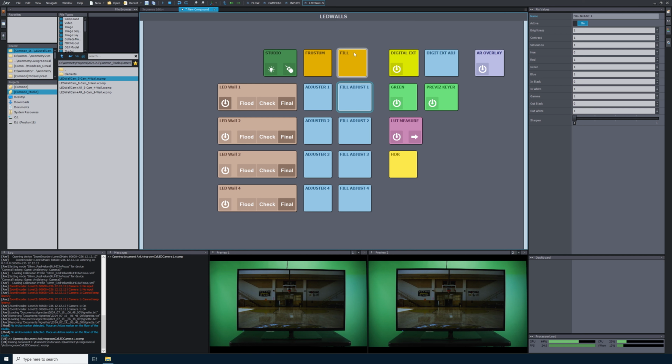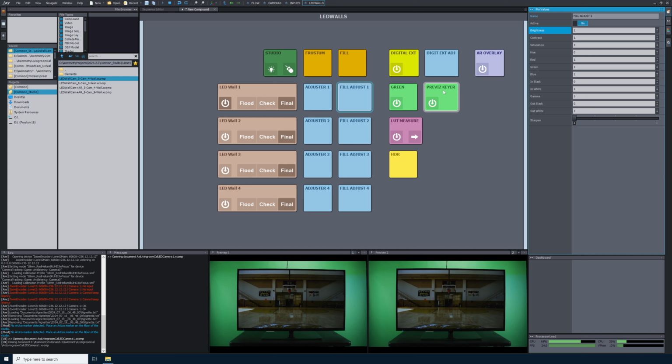Next to adjuster 1, we have fill adjust 1. This will be the color correction settings for the fill. The fill is the area outside of the frustum or the view of the camera. The fill adjustment will only affect the fill outside of the frustum. So if we select this and change the brightness, you won't be able to see this in this tutorial, but just mess with this setting in your own project. My preview 1 and 2 are only showing you the frustum view. So this is the view of the camera. Everything outside of this view is called the fill.